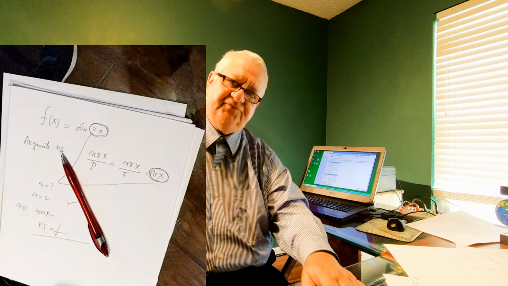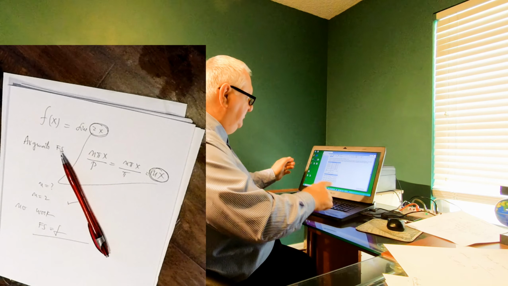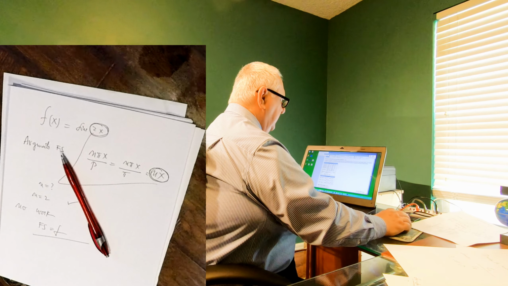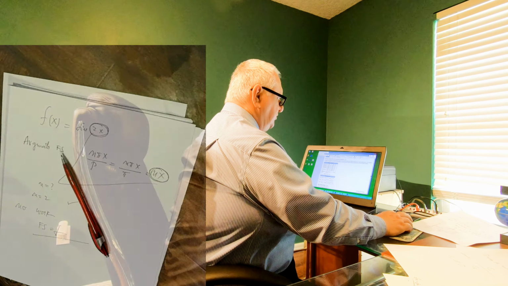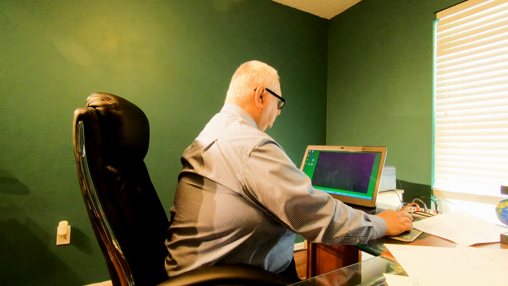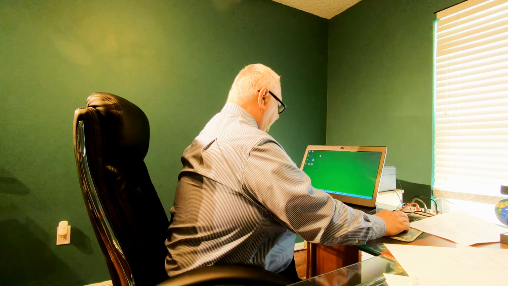Well, thank you very much for your attention, and now I'm going to move to the computer and show you very quickly how this works. I'm going to choose a certain example, and I'm going to use a computational algebra or a symbolic calculation program to calculate the Fourier coefficients in general for a given function. You can use Mathematica, Wolfram, or MATLAB, or any symbolic program, Python, you name it. And I'm going to show you on the computer how simple it is.